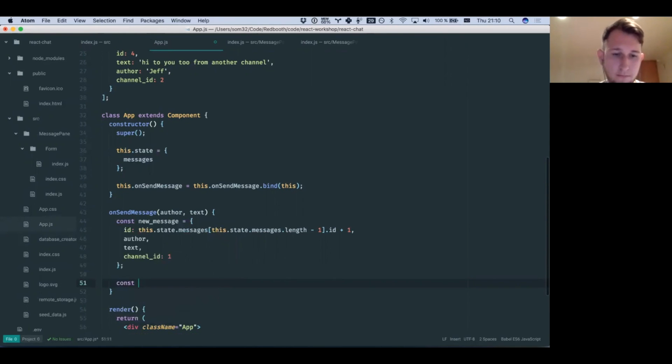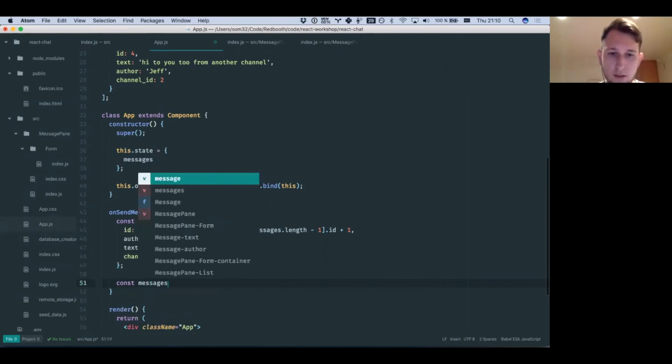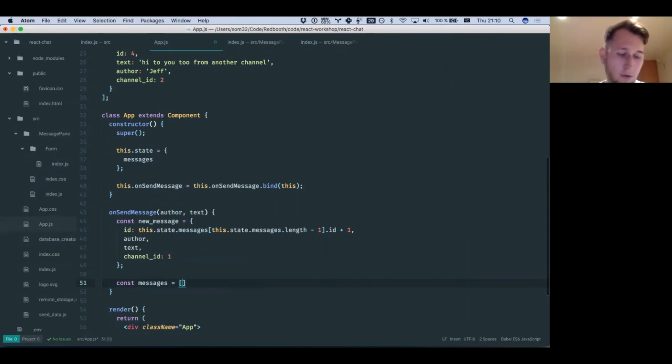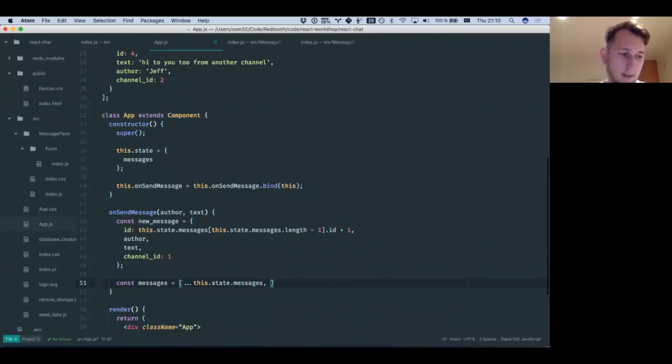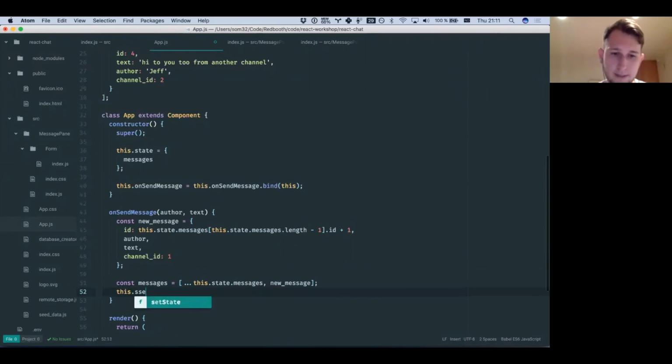Const messages, and this will be a new array of these state messages, and then new message. This is again the ES6 way to do array concat. Then we're going to this set state messages.